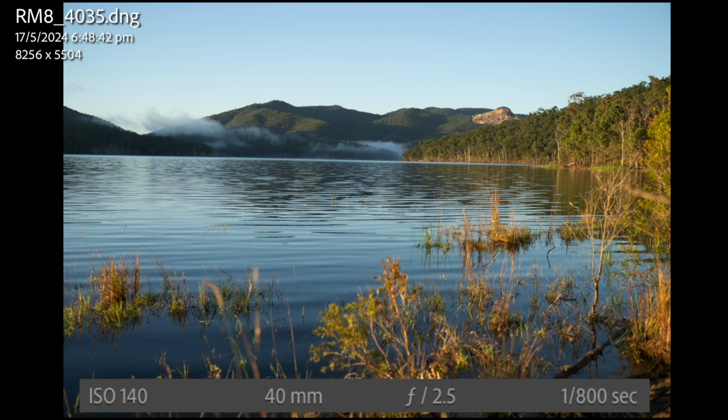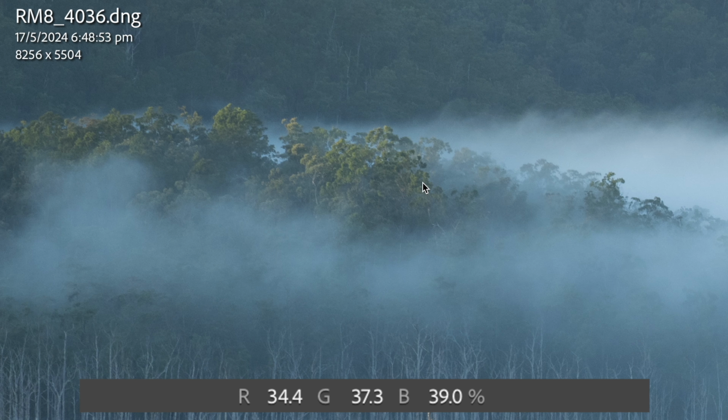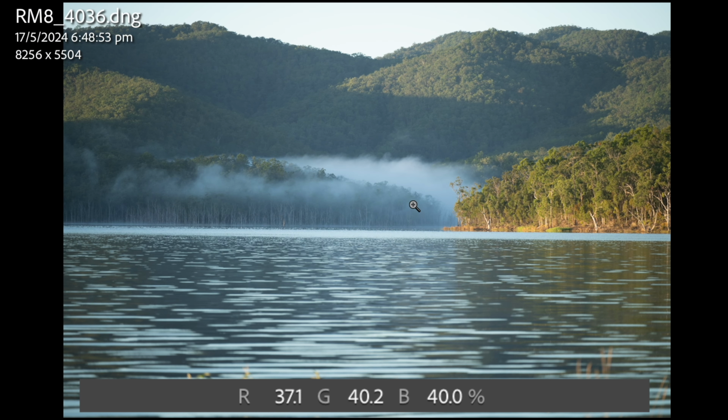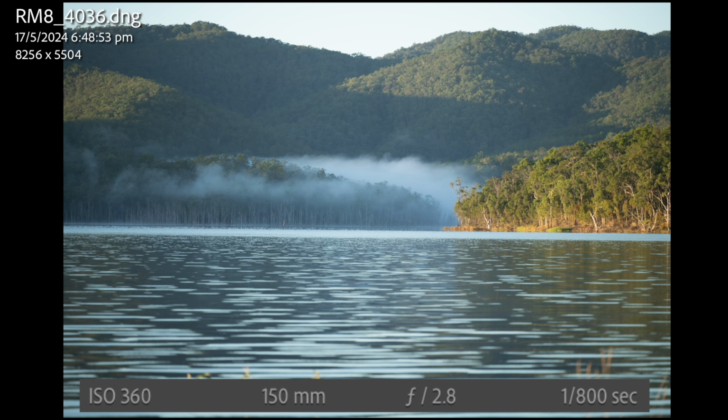None of these images are edited, so I can edit them and make them into total bangers if I so choose. But let's look at the sharpness. Look at the sharpness on this lens. This is handheld at 1/800. So that's at 400% zoomed in. It's crazy, right? I love this shot. Just love it. If we put a quick edit on that, something like that.